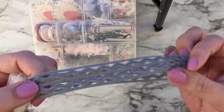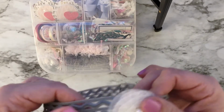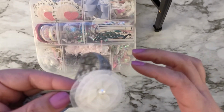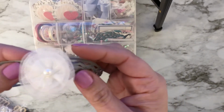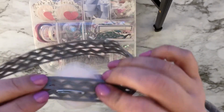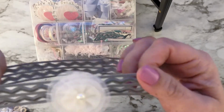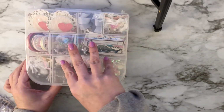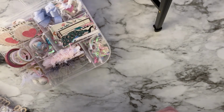And then also in a pack of three, I got these headbands, and then all I did is, I think this is a Prima flower. It came in a pack of like five or six, and I just attached it with a safety pin. That way Jen can use this any other way if she wants. So let's open our box. So I think it came out so cute.